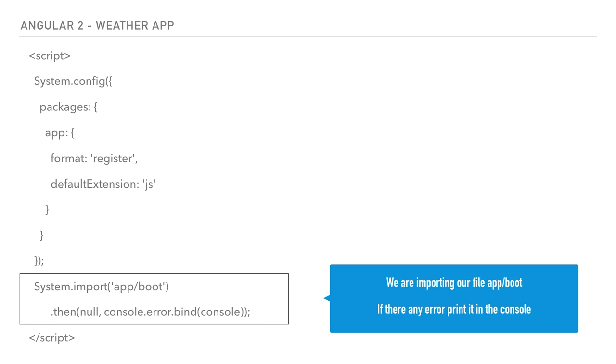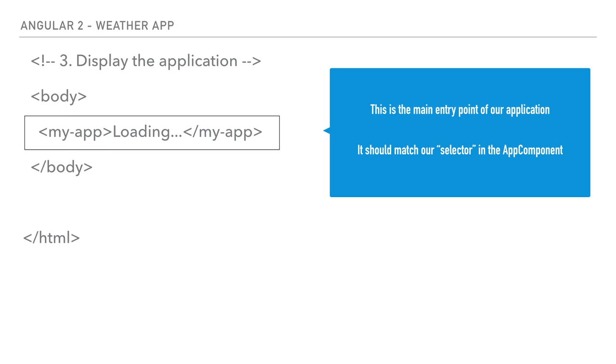And if there are no errors, then we have null, nothing, we don't have to do anything because the application will start running. If there is one error, then we print this error in the console. So this is how a typical system.js loading looks. There are many other parameters that we can configure, but this is enough to load an Angular 2 application.